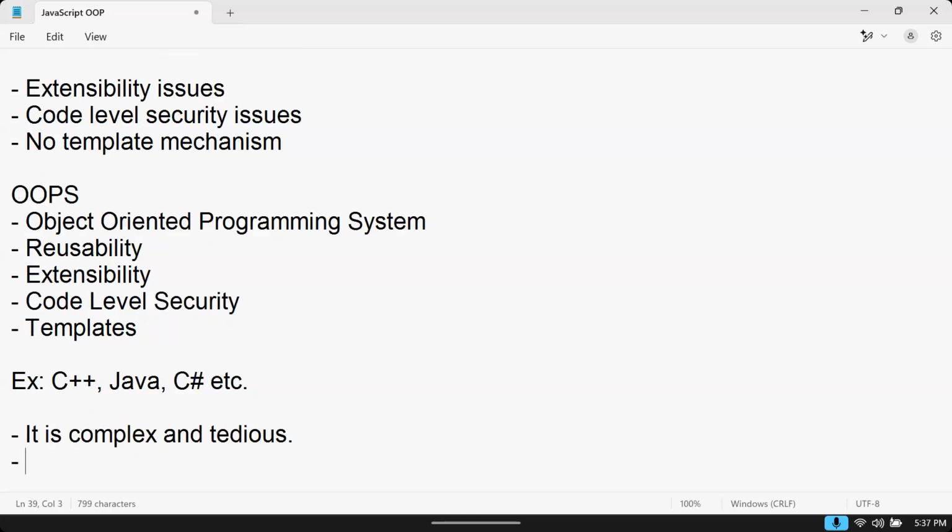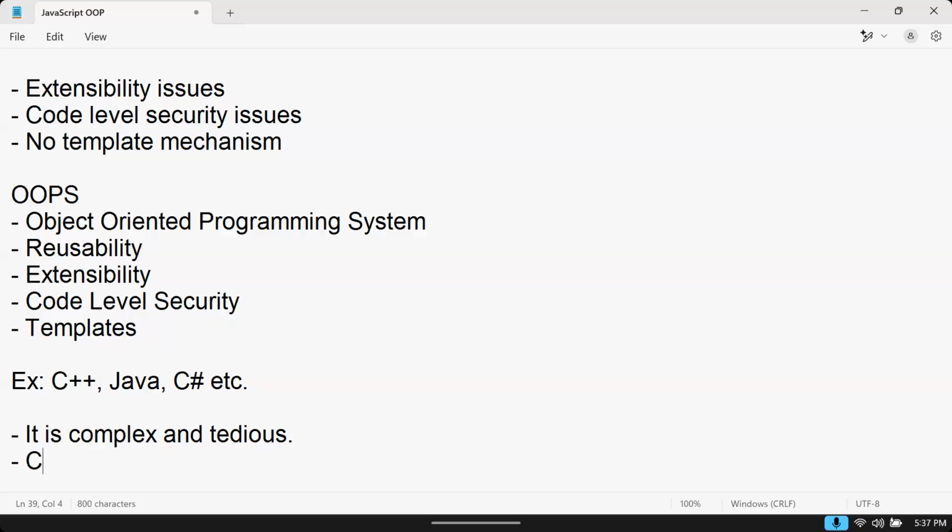Tedious means very heavy, very slow, very lazy, not immediately responding. Tedious is a general English term. Tedious means it is very lazy, very slow, very heavy. They don't respond immediately.